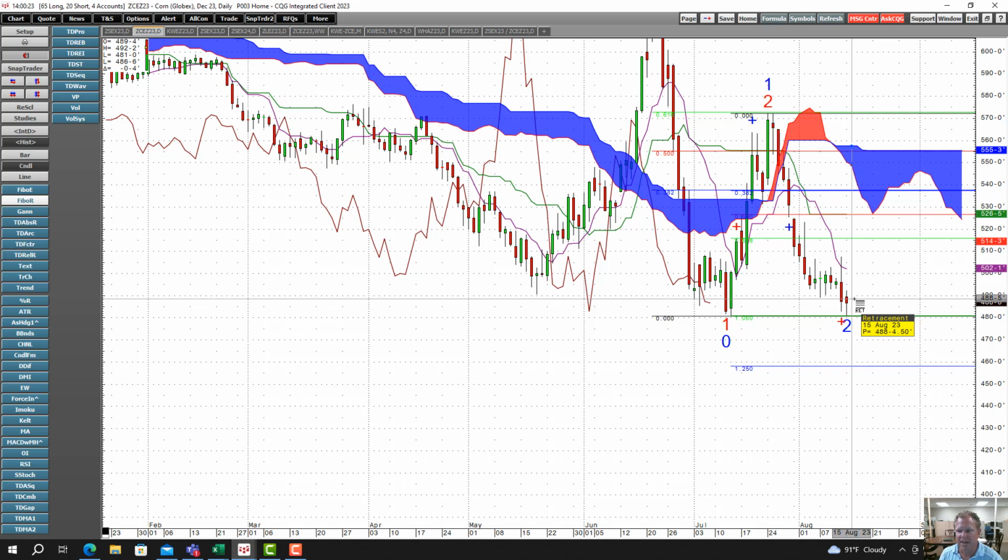Kind of like soybeans. The bulls didn't really get anything to eat, but they also have a little bit of hope here with the lower shadow and the double bottom. The bears probably don't have anything that they're real concerned about because they have a lower low and a lower high and are trading at the bottom end of this range. So really we just need more time, more trade to see how we're analyzed. But for today, if you thought we were going to come in and gap lower, you did not get what you wanted.